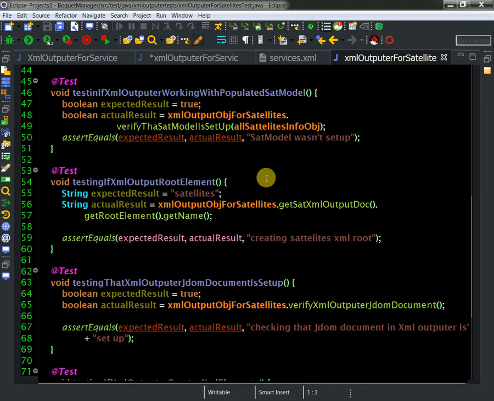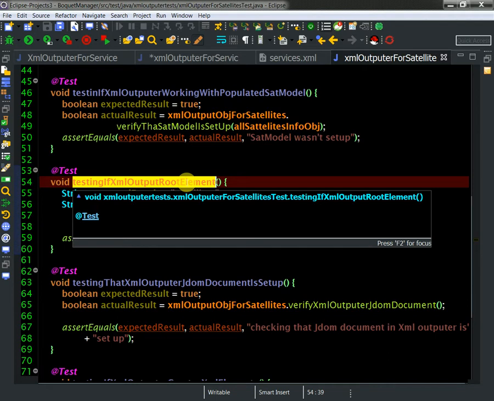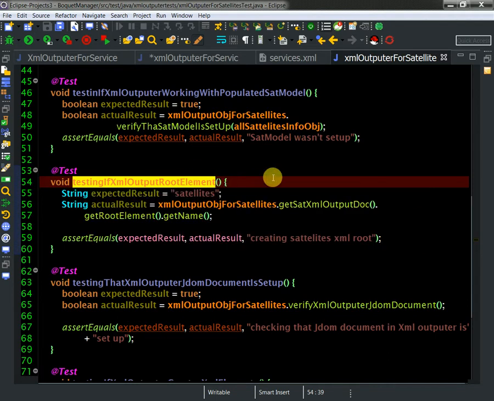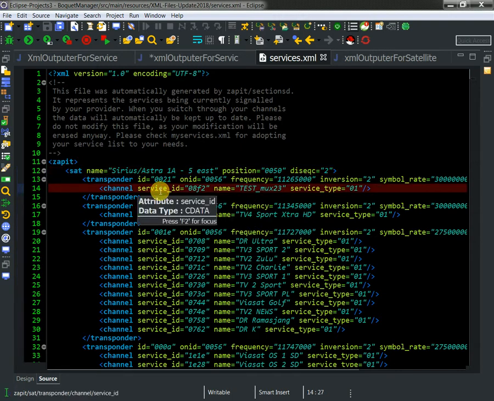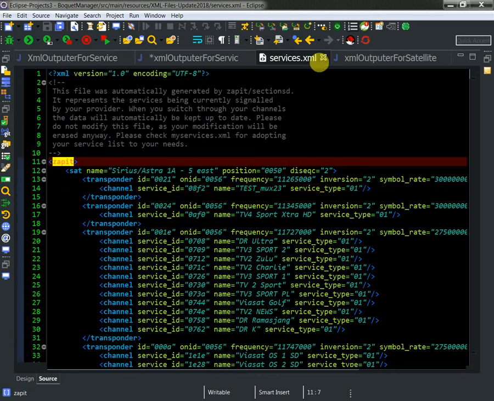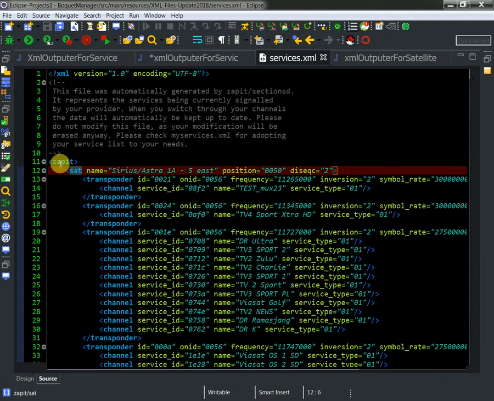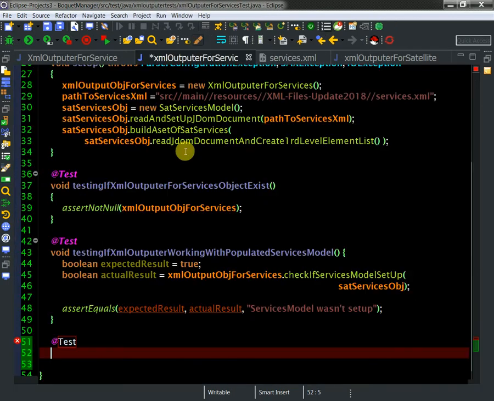So I need to write such a method, because I need to generate the root, and after the root I need to generate all other stuff. So basically I need to think about what is my root. And it has a name of cepit, not the set, but the root is a cepit.